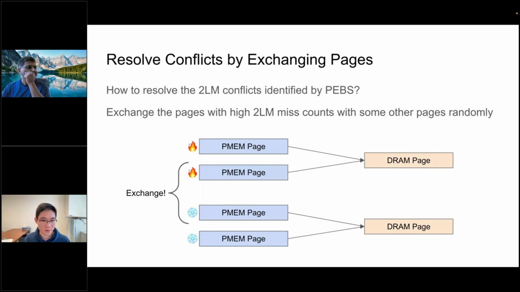Let's say it is coming from the first two pages. But how do you know that these two pages are actually mapping to the same DRAM page? We do that by looking at the page table, which tells us the physical addresses. And in Optane, we know the mapping between PMM and DRAM. So by looking at the physical addresses, we know which physical addresses are mapped to the same DRAM location. I see. The mapping function is fixed. It's a modular function, very simple. Right, okay.